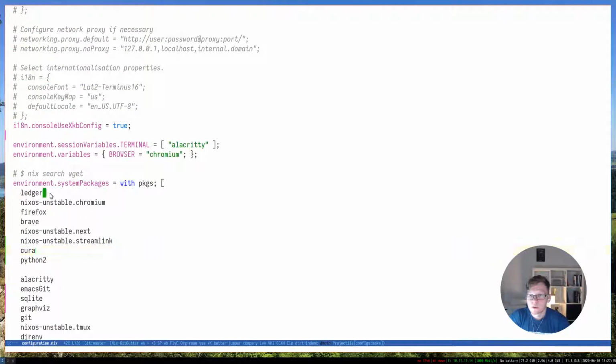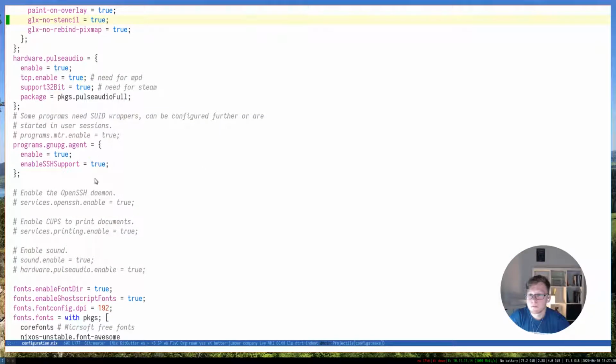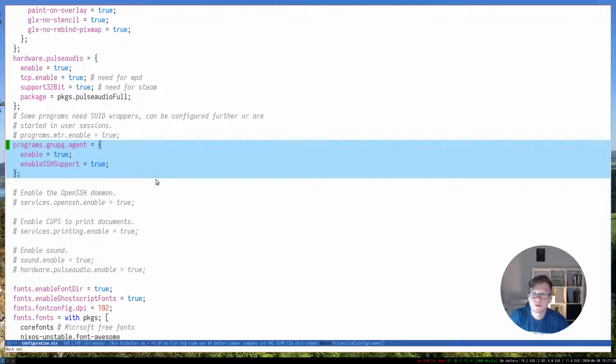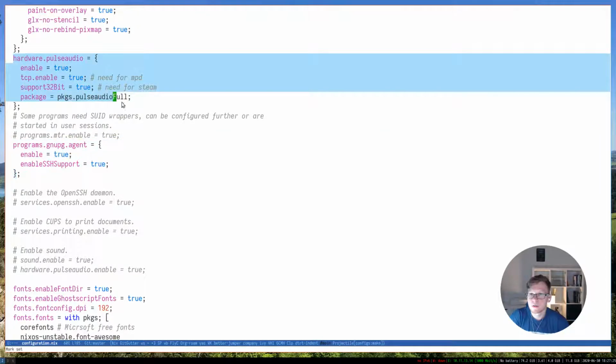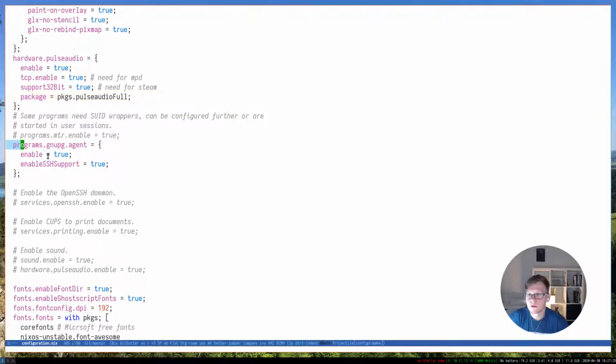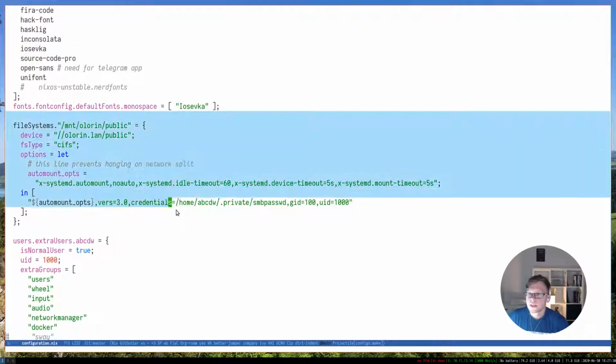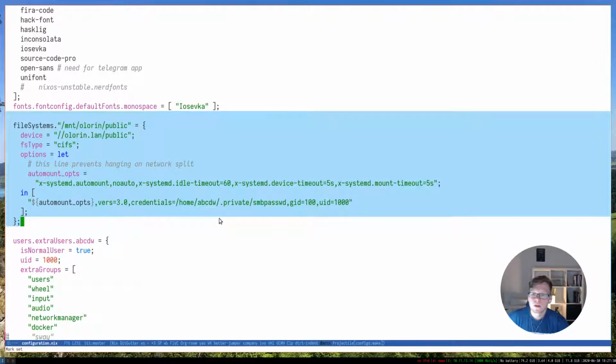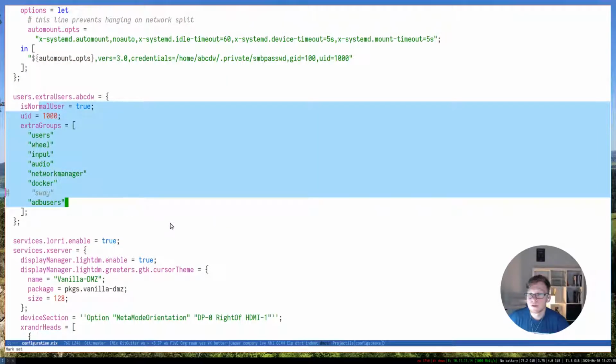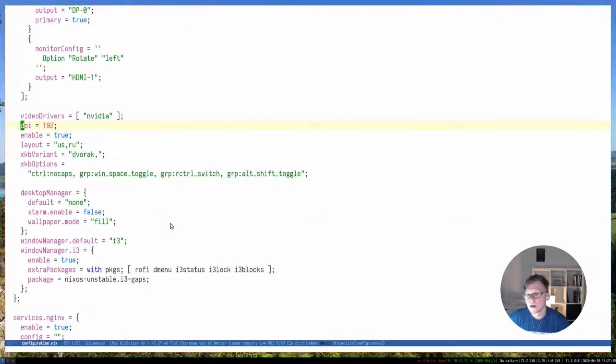For example, the list of packages, some environment variables, which programs you want to be run, for example, your Pulse Audio or GNU-PG agent, some other file systems mounted, definition of your users and groups, your layout, everything related to your operating system can be described in this file.